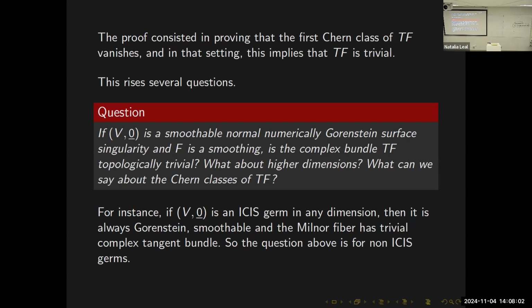Why is it trivial for complete intersections? Just intuitively, why? It's a very simple argument. For a compact manifold with an almost complex structure and with non-empty boundary, the tangent bundle is trivial if and only if its stable tangent bundle is trivial. And its stable tangent bundle is the tangent bundle plus the normal bundle. Ah, okay, I see. And if there is a complete intersection, yes. Okay, so that's why.